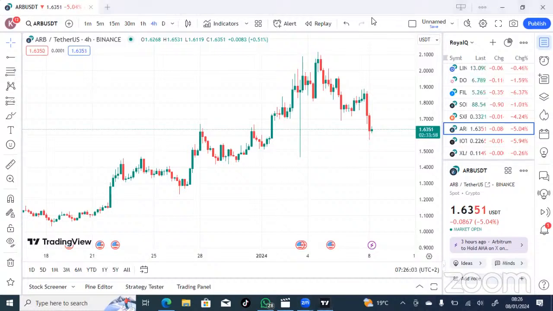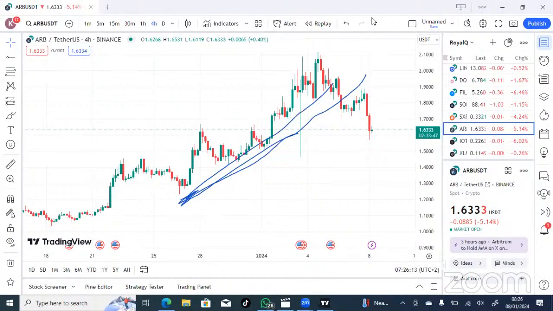Can we all see with our naked eyes that if we pick this lowest point and draw a line, I'm just using my fingers. I may not be so perfect because I don't want to introduce anything. Can we see that if this was the lowest point, the market moves up, moves down, moves up, moves down, moves up, moves down, moves up, moves down?